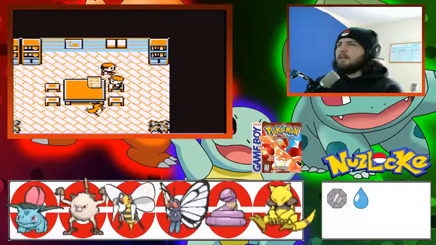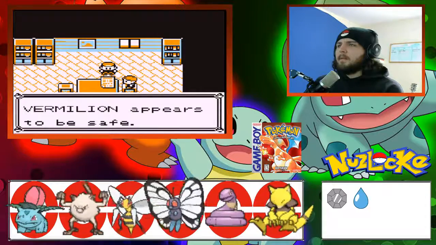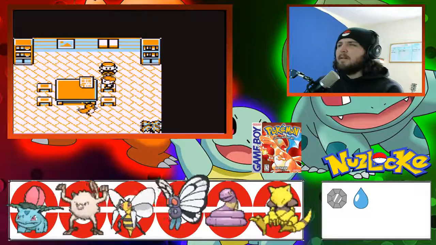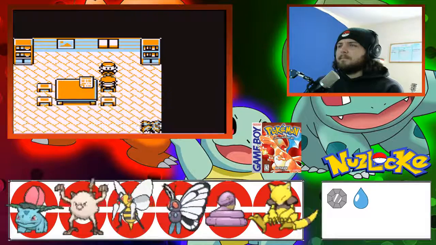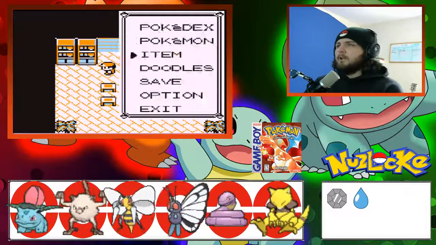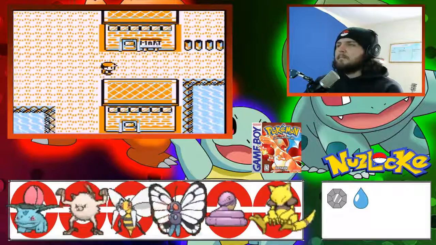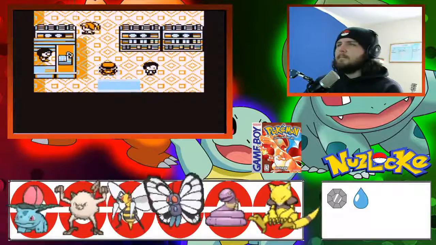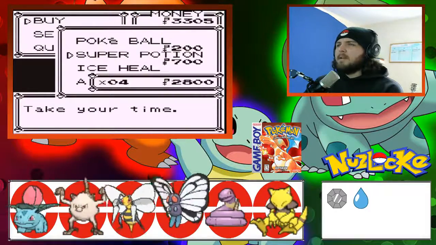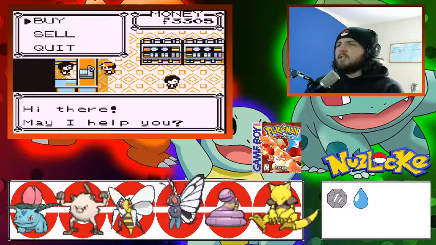I'm going to talk to this person here. What's this? Have we finally got a town map? Oh, sweet. I think we have a town map, that might be. Let me double check. No. Ah, never mind. Super potions, that's what we need. That's what we've been needing. You can't carry any more items. Good stuff.